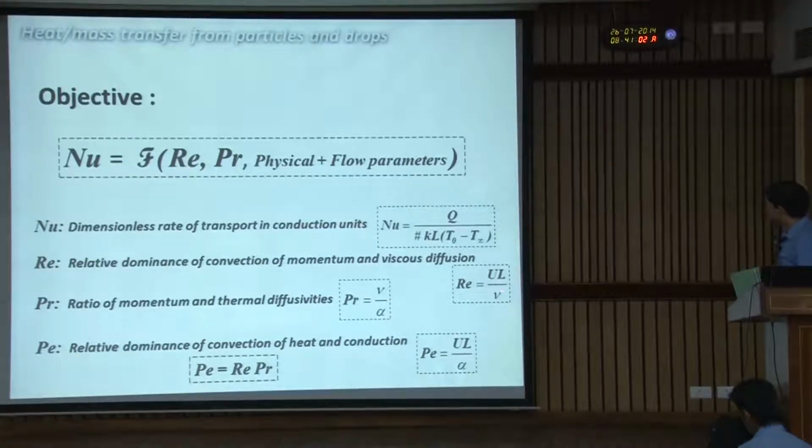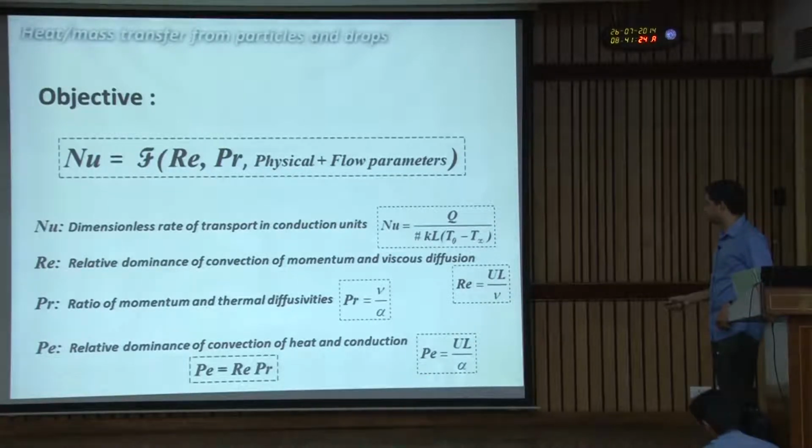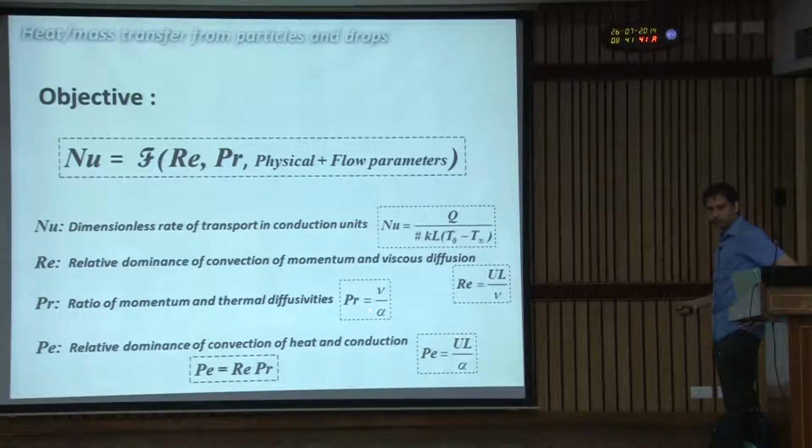Okay? So the Reynolds number is the relevant velocity scale times the length scale. Here the length scale would be the size of the particle, divided by the momentum diffusivity or kinematic viscosity, and the Peclet number would be the same thing, except I replace the momentum diffusivity by the heat diffusivity. Okay? You can either talk of Reynolds number and Peclet number as the governing parameters that decide the Nusselt number, or alternately you could talk of a Prandtl number, which is just the ratio of the two. So this really tells you how efficiently momentum diffuses relative to how efficiently heat diffuses.